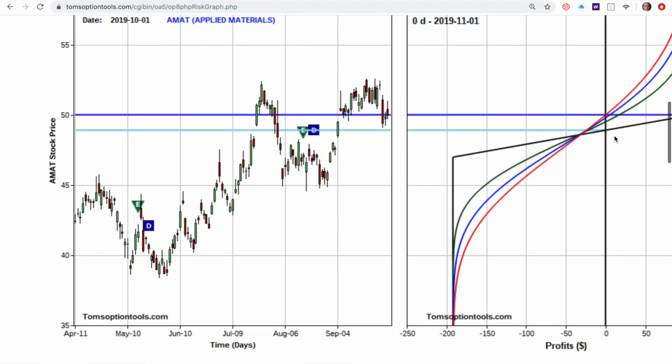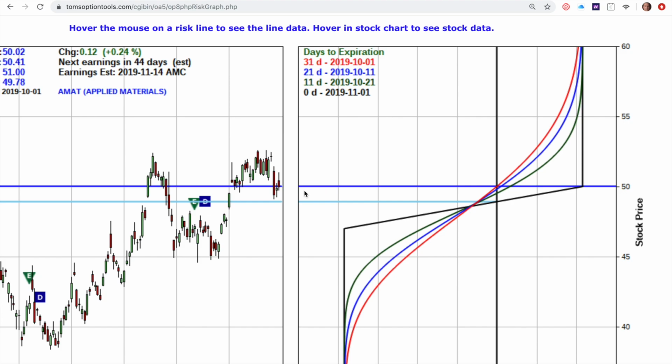So this is a really nice looking trade. Look at the risk graph. You can see here that as long as the stock stays where it is or drops just a little bit, maybe down to this break even, that would be our break even at expiration. The stock stays above this gray blue line, and we've got profit. Now, of course, we're expecting the stock to rise, and as it does that, this credit spread will devalue, allowing us to buy it back for less than we sold it. You can also let it expire worthless, provided the stock is above the short strike, which in this case is 50. So there's our short strike at 50, and there's our long strike at 47. This is a 31-day trade.